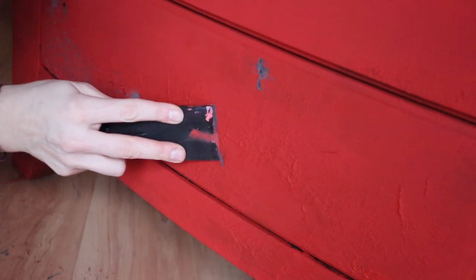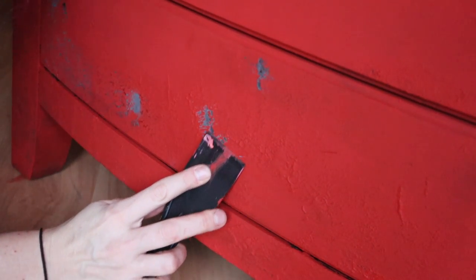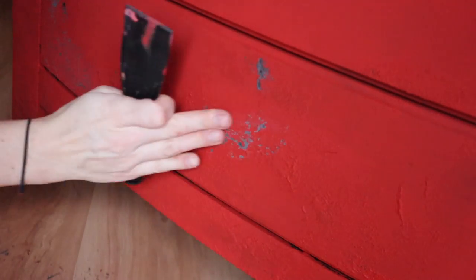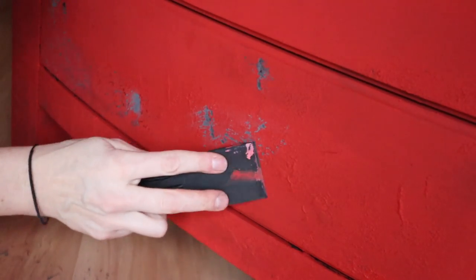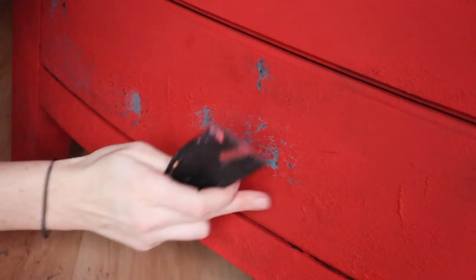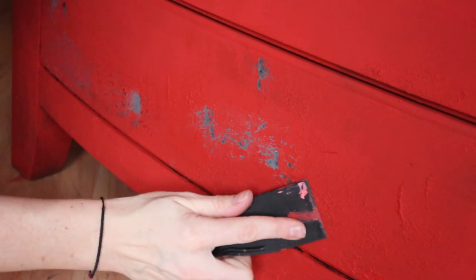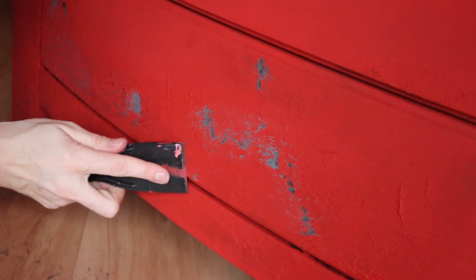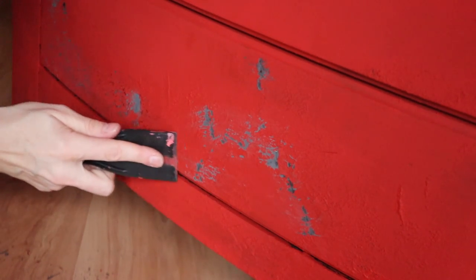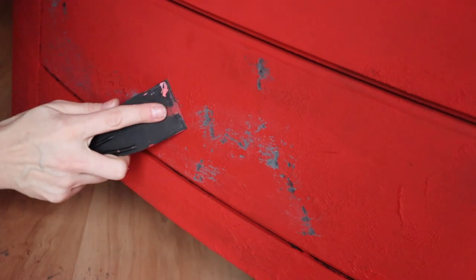So once this paint dried to the touch, I went in with a plastic scraper and I just started scraping gently the areas where the peaks were a little bit higher. The reason why I knocked down a little bit of the texture earlier was because I wanted it to have more of an authentic look, and I felt like if I was grabbing onto more of the higher peaks, it would have pulled back way more of the texture than I wanted.